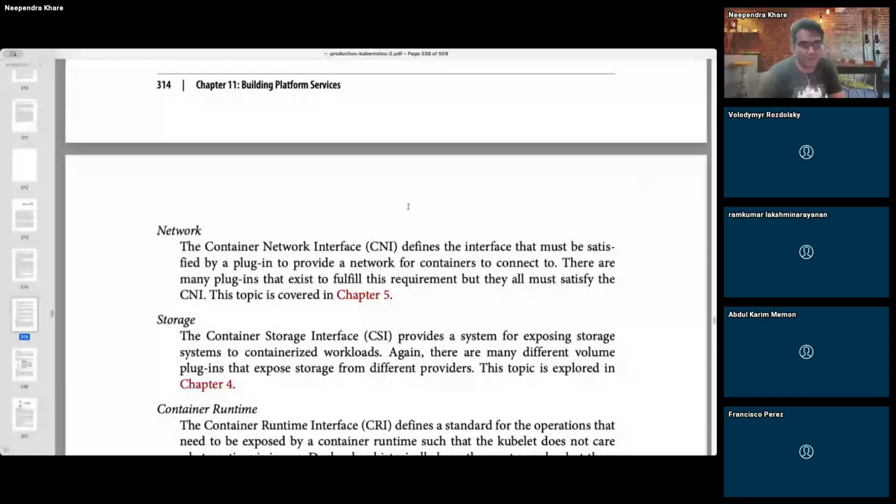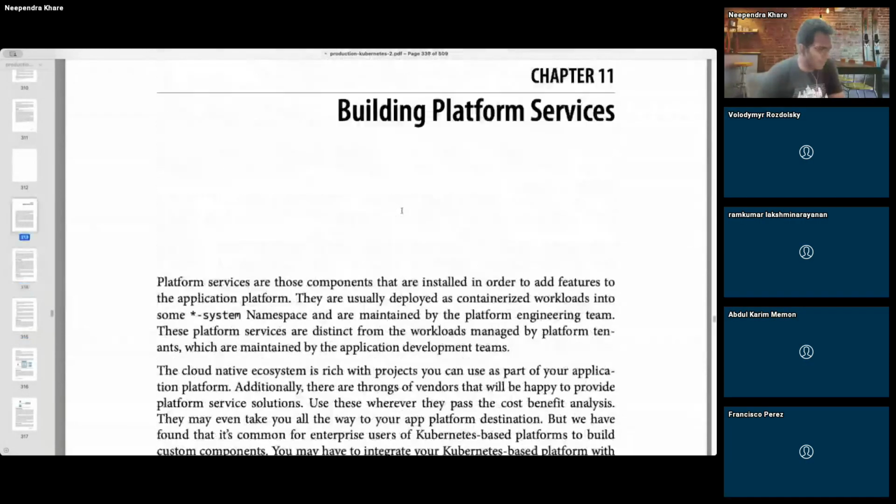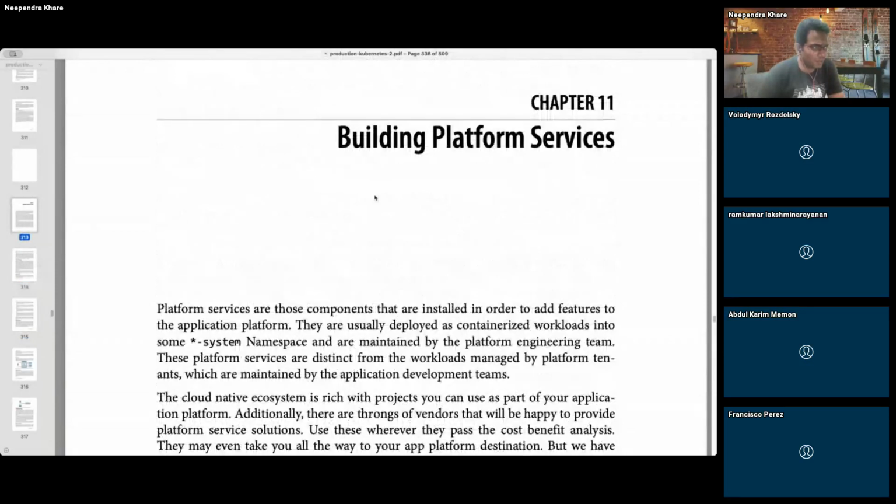Yeah, fine. Anybody else want to volunteer for the next chapter, which is going to be really interesting, because this is what the next platform engineering is, I believe, right? So this is going to be the right base for platform engineering, which is the hot topic in the industry now. Anybody want to take the lead?